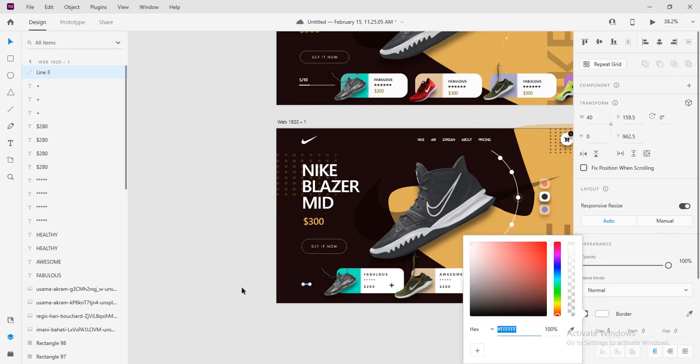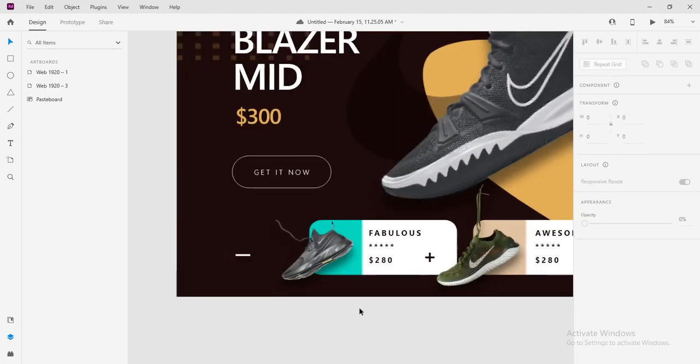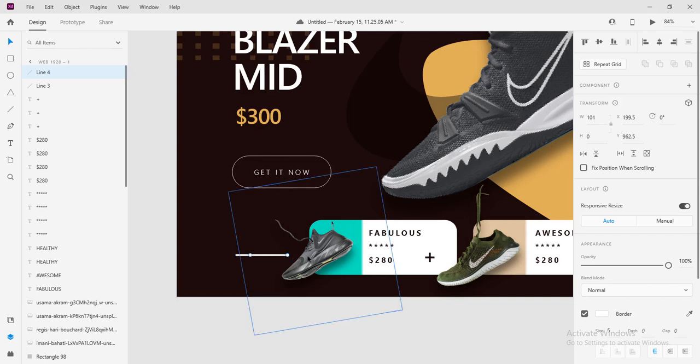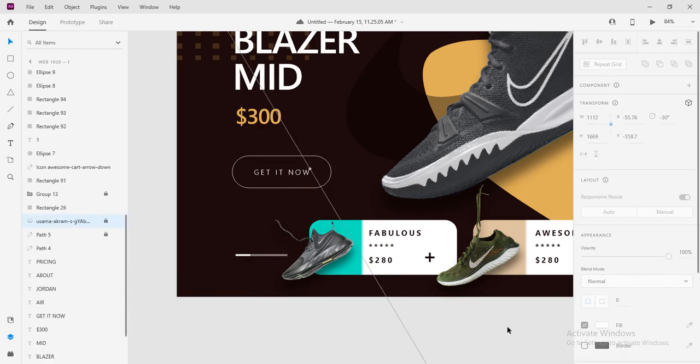Once we have that, the next thing we are going to do is to create another line. From this, make sure you hold down shift and alt to have another line, something like that. Drop it, then hold down the shift key as we extend the second line. Now we have two lines, and the second line we are going to reduce the opacity to 50%. It is as simple as that, guys.